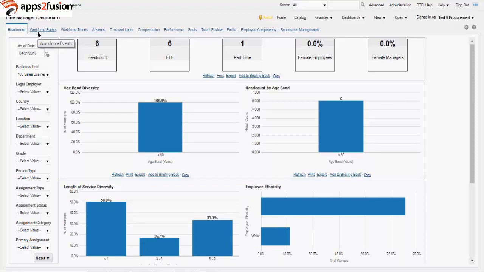This dashboard contains different pages: headcount, workforce event, I'll explain the word workforce, workforce trends, absence, time and labor, compensation, performance, goals, and others. So these are the different pages. What do we mean by different pages? Suppose this dashboard is given to a particular organization.